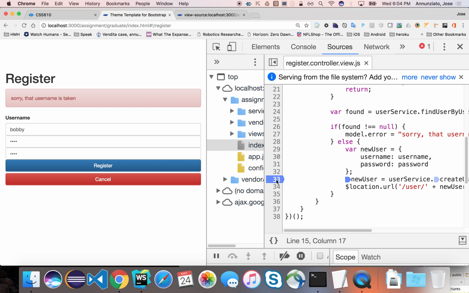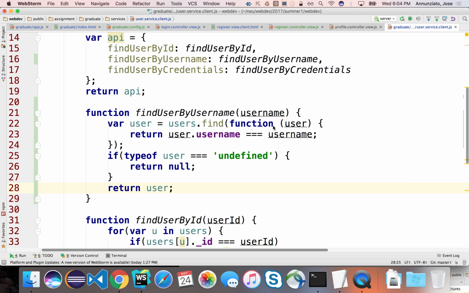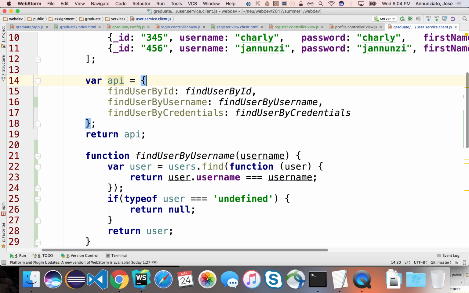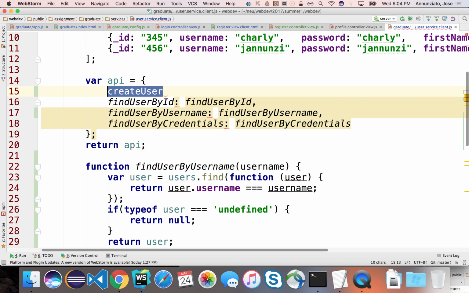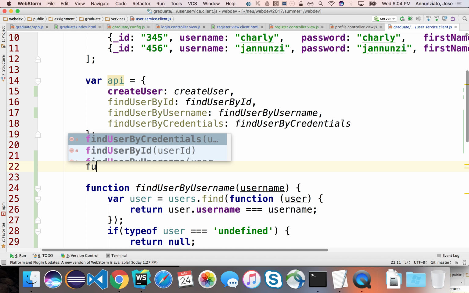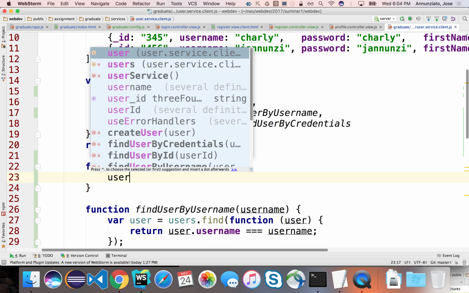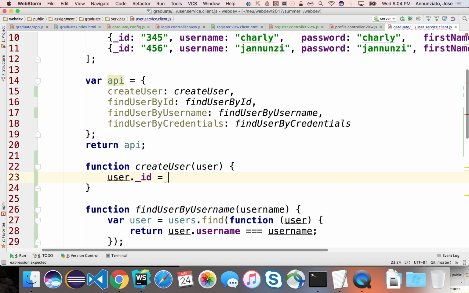So let's implement the create user. Okay. So to do that, we're going to go to the service and implement create user. And we're going to put it right here. And for that create user, we're going to take most of the user information that's already given to us by the front end. So it will be create user, and here's the user information. But we're going to decorate it with a couple more things. We're going to add an ID. This typically would be done by the database when we insert it, but we don't have that just yet, so we're going to fake it for now.